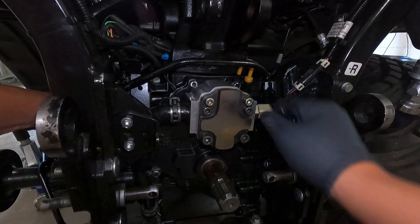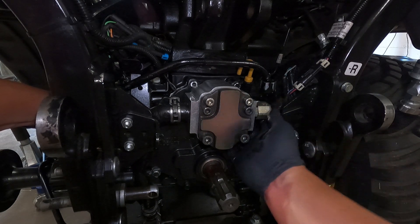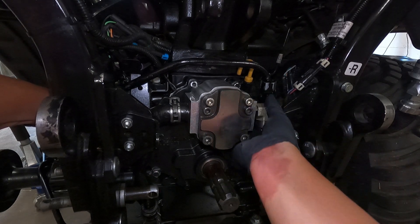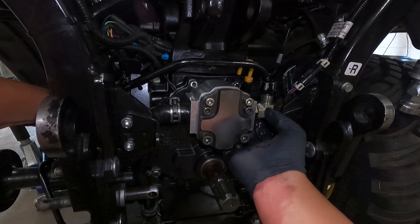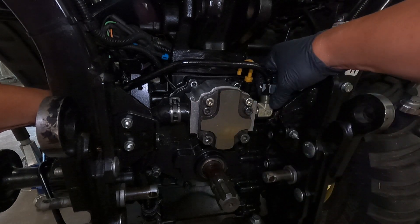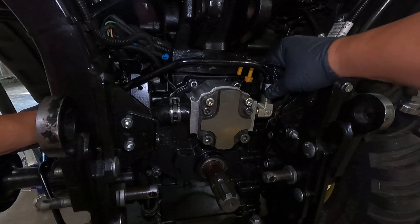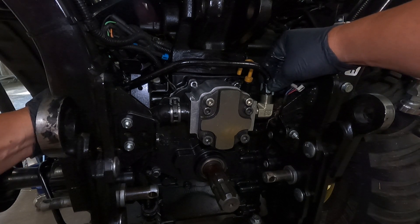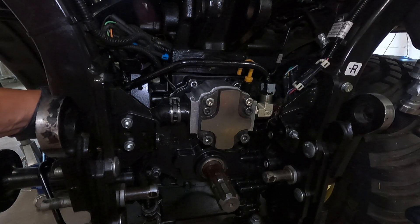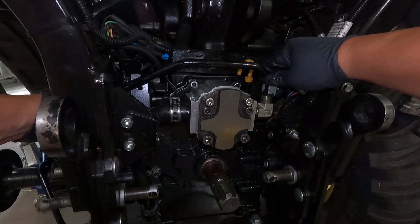With this experimental pump there's some interference you don't get with the extreme capacity pump. I'm going to bring this in as far as it will go — and as you can see, it's close but not exact. In this case you could probably make it work if you tried really hard — it's close enough. But what I'm going to do is actually show you how to bend the tube for the best results.